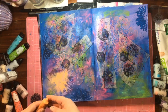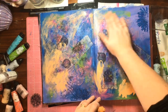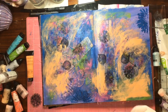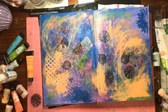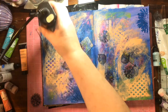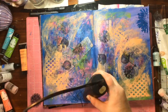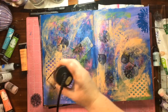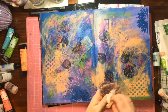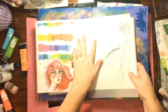Okay, so now I'm just going to smooth out some of these edges a little bit. And the colour that I've got there, I think, is Cheeky. Or, yeah, I think it might be Cheeky. It could be Buff or Highlight as well. I'm not quite sure. Can't really remember. But the other stencil that I used there, it was one of Jane's. It's a little mermaid scale one that comes in one of the paint sets. So that's lightened off my page a little bit as well because it was looking quite dark. I am kind of going for a nighttime scene as we go along.